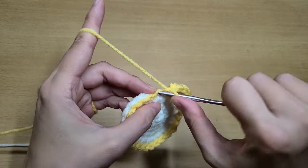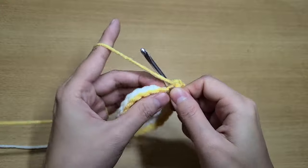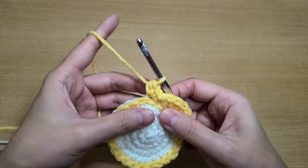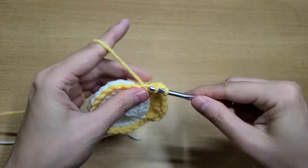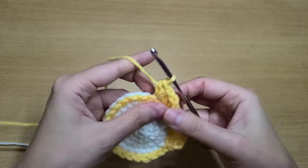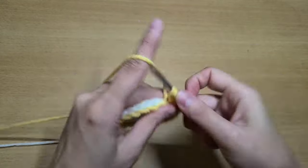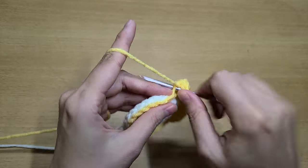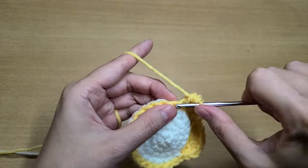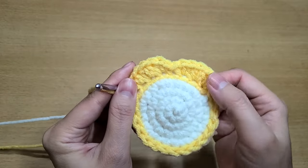It's going to be single crochet in our next back loop and then half double crochet into the same stitch. And it's going to be 2 and 2 in there, 2 half double crochet stitches. That's 1 half double. Here is 2 half double. Next one is also 2 half double. So here is 1 half double and 2 half double into the same stitch, and then slip stitch into our next stitch. And then we have completed our second petal.